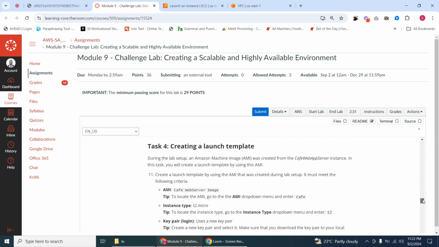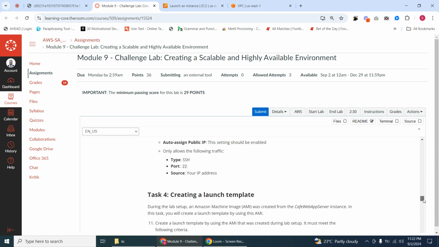Okay. So we are supposed to create a launch template also. Create a launch template by using the AMI that you created during the lab setup. We created an AMI. Oh, did we omit anything from this? Let's go back.